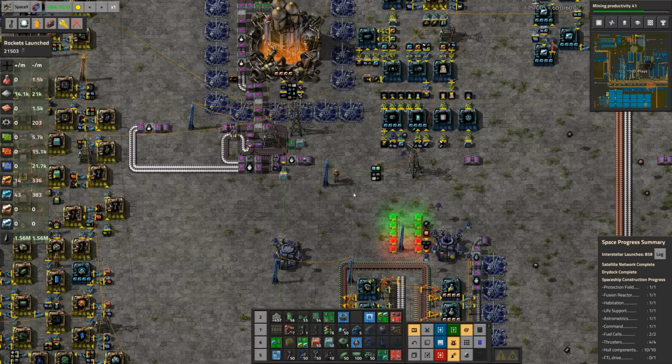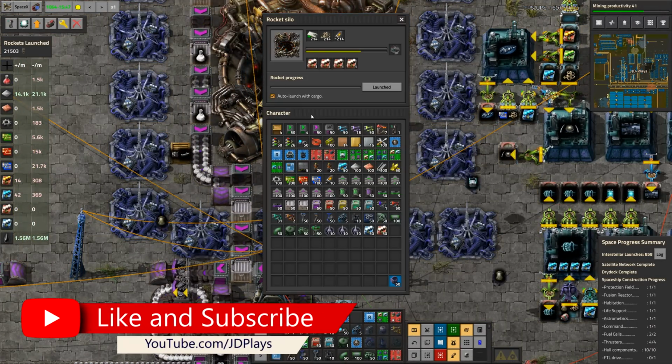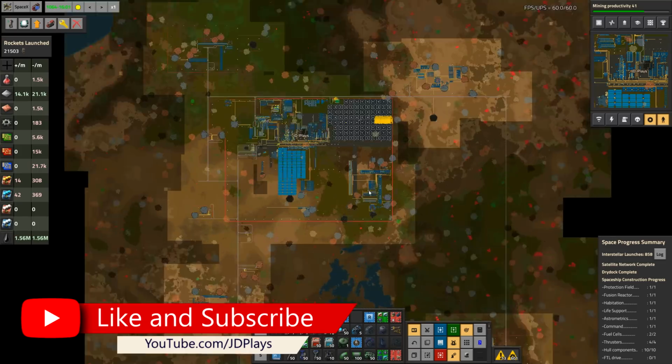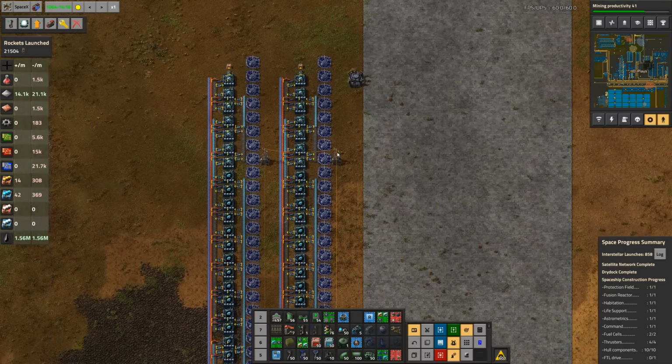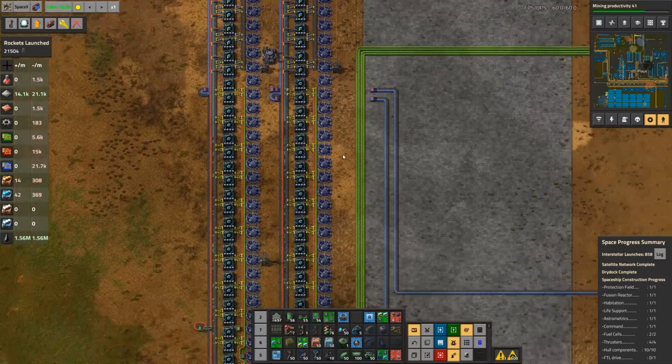So, with that out of the way, the first thing we're going to fix is we're going to launch a damn FTL drive when this is ready to go again. And then we're going to go look at this build, because a lot of you guys in the comments had some very good points about how I'm not sharing beacons between these two. And I think we need to rectify that.